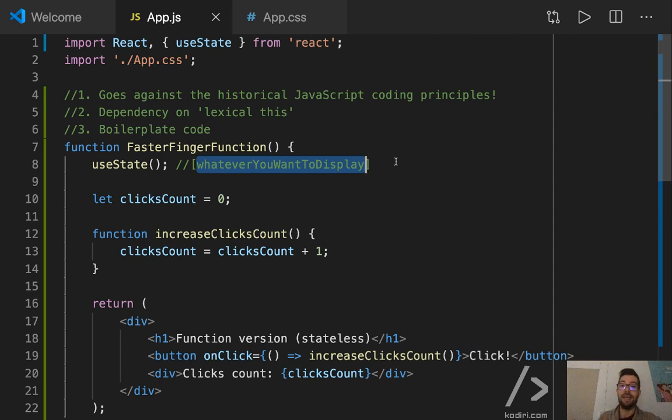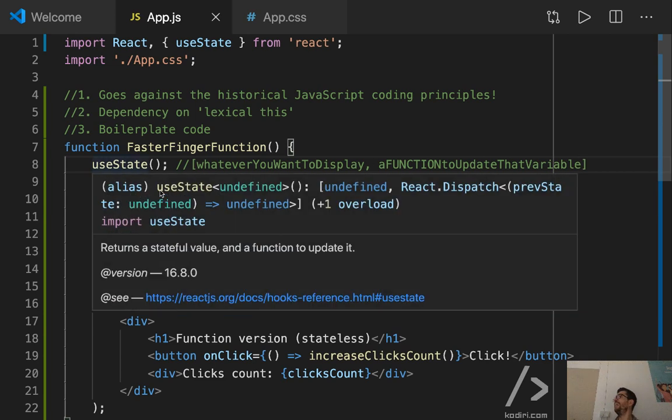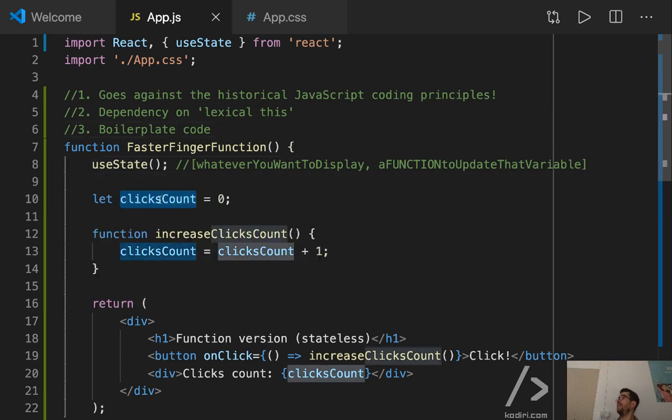The second element of the array is a function to update that variable. And that's all we need. We need a variable, clicks count, and we need a method, the equivalent version of setState. Do you remember? Thanks to setState, we updated the user interface. So that's your setState equivalent when working with hooks, when working with stateless components.